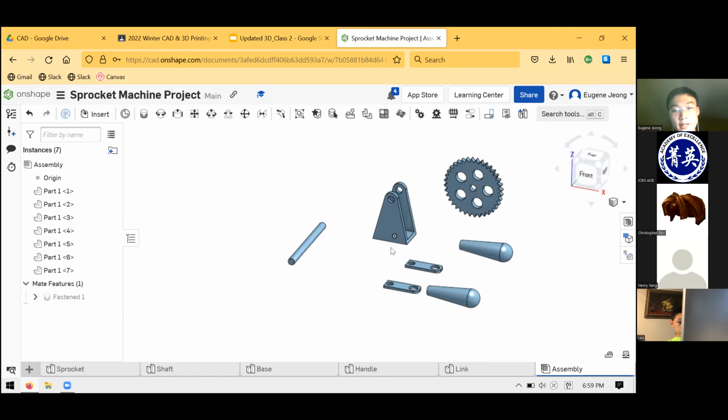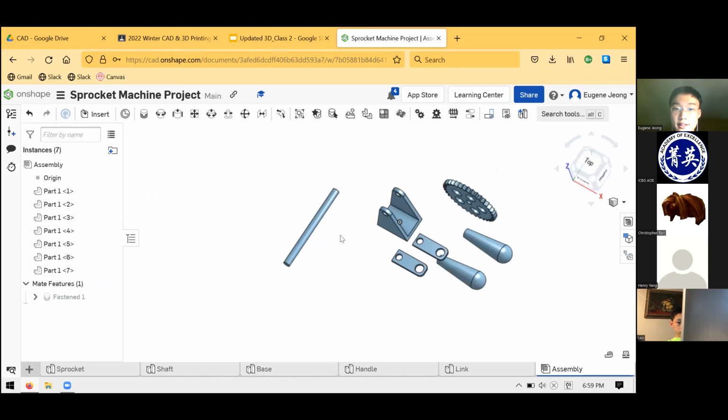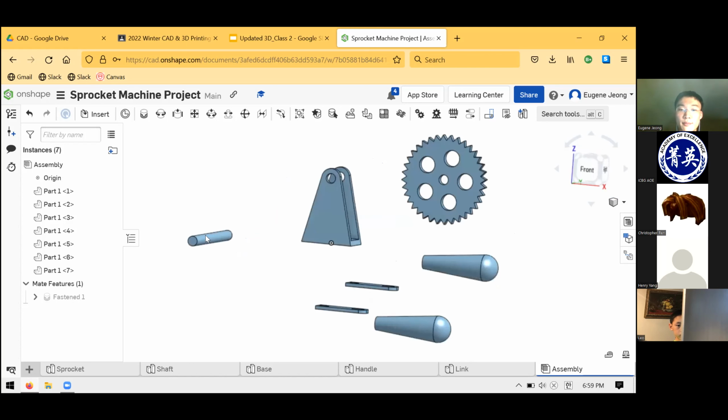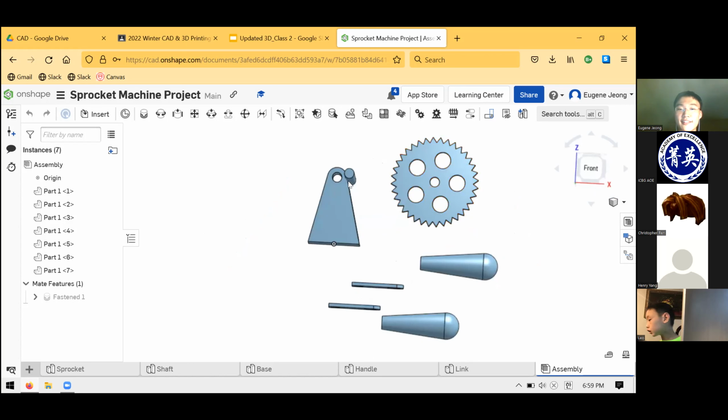Next thing, I think we're going to put this shaft into the base. Let's think quickly about what a shaft can do when it's mounted in the base. We have our sprocket machine. We want to crank the handle so the sprocket can spin. So what kind of degrees of freedom of motion should the shaft have? Should it be able to move left and right? No, right? Should it be able to move up and down or forward and backwards? Well, which way is the shaft again? Let's see. If we're going like this, do we want the shaft to be able to move like here or like this?